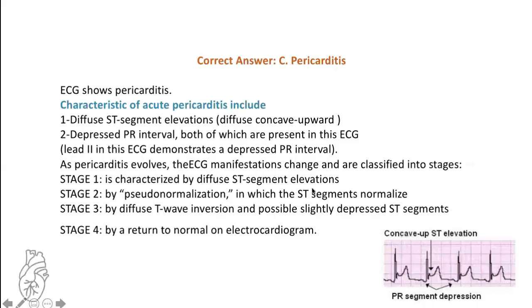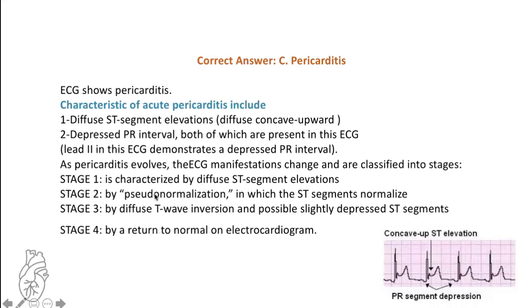Pericarditis. When we look at pericarditis, we usually look at two things. You focus on the concavity. It's not convex like the MI's one, it's concave. And there is usually PR segment depression, usually appreciated in lead 2. So you examine these two things. If you find PR segment depression and concave ST segments, and it's widespread, in the inferior leads, lateral leads, anterior leads, all of them, then this is pericarditis, because you want to make sure that you don't anticoagulate these patients.